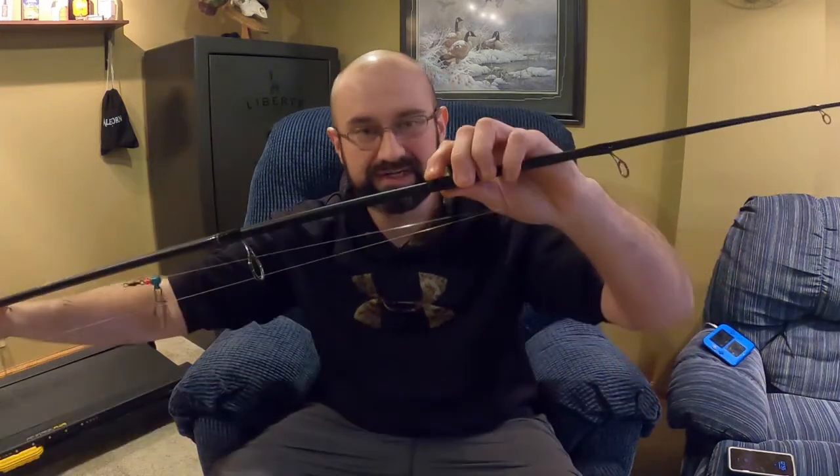The six-and-a-half foot Ugly Stick GX2 — the reason I purchased this rod at this length was so it could fit diagonally in the bed of my pickup and still leave room for other gear so it doesn't slide around and hurt the rod itself. This is a two-piece rod — and my nine-foot rod is also a two-piece. I like the two-piece: it's convenient, you've only got one joint to put together, and fewer places for it to break or fail.